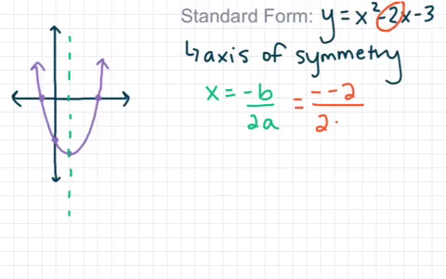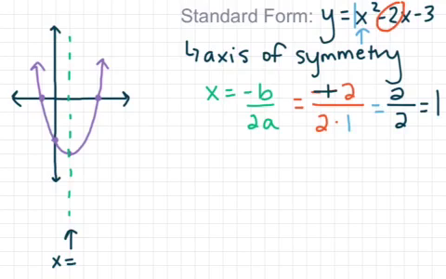And a is the term in front of the x squared. Now, if you look here in front of the x squared, there is no number there. So that's going to be the invisible 1. So it's over 2 times 1. And then when I simplify this here, negative, negative 2, well, negative, negative cancels and makes a positive 2 over 2 times 1, which is 2. And 2 divided by 2 is 1. That is my axis of symmetry. And when I go over here and look at my graph, the axis of symmetry is over 1, where x equals 1. So that's how you find the axis of symmetry.